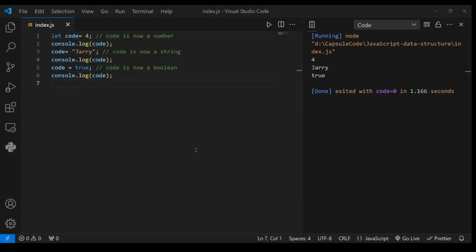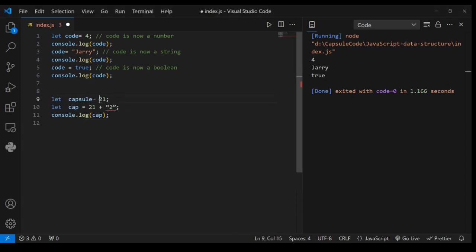Let's check it another way. Actually, JavaScript's implicit conversions are very convenient. Let's see another example. Here is code with the number 21. Here capsule is 21, and cap is 21 plus 2, which is a string. Is this a string? Yes, it is a string.